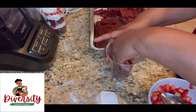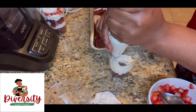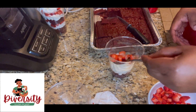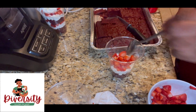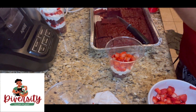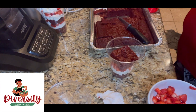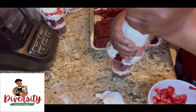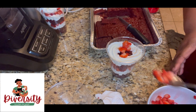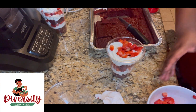You repeat the same process — squeeze the cool whip, put the cool whip. The last time I went to our eye neighbor I saw this and it was four dollars a cup, sometimes two dollars. But you can achieve this at home! Get a cake, put it on top, add cool whip, and put some strawberry.